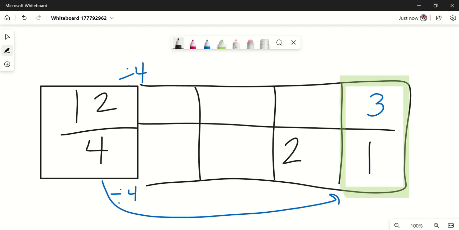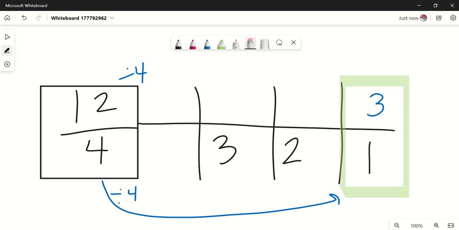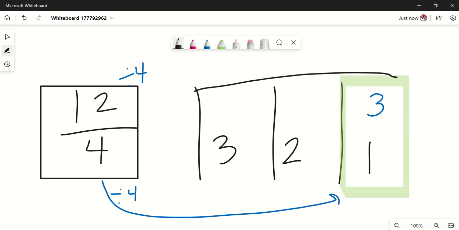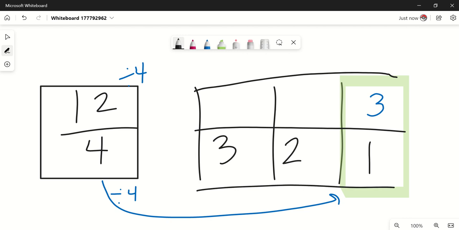Now, if I were to do 2 games, 3 games, and I gave myself a little bit too much space here in my table, how many tickets would this cost? Well, if one game costs 3 tickets, 2 games cost 6 tickets. 3 games cost 9 tickets. And then I am scaling up doing this. Scaling is when you convert a ratio into another equivalent ratio. If you make that equivalent ratio bigger, it is known as scaling up or upscaling. If you make that equivalent ratio smaller, that is known as scaling down or downscaling.